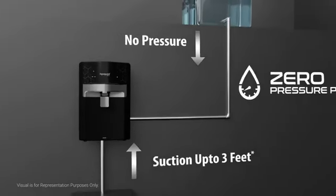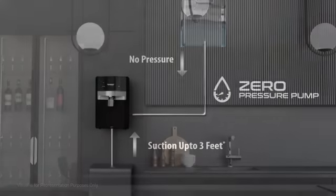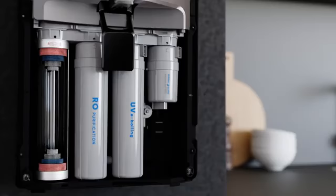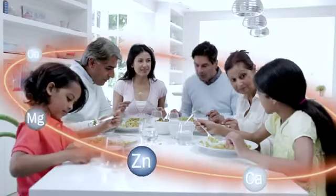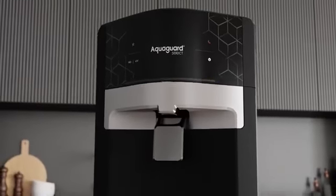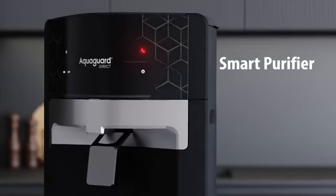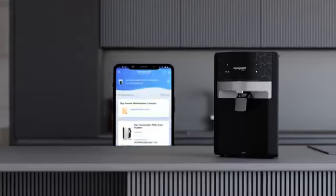This is a big relief from the noisy booster pump hampering the looks of the kitchen. Aqua Guard's Health Protect technology and genuine service AMC ensure that no spurious parts can be fitted into the purifier, ensuring your family's health and security. The LED indicator tells you when the tank is full, when the purification process starts, and when service is due — as the time for service approaches, this smart purifier notifies you of its need to be serviced.